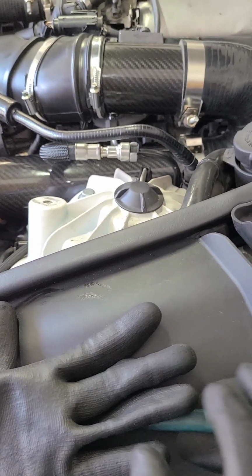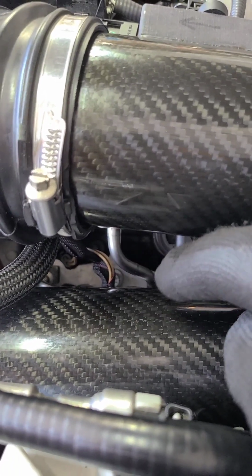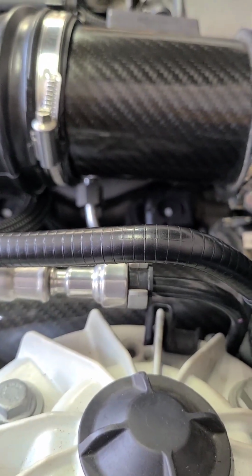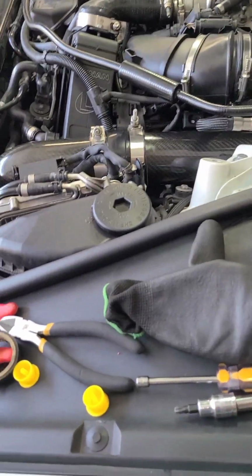You can go ahead and let that nut do the work and pull that line up, and that's going to bend it on its own. When you get that nut up in there, start screwing that nut on there, it'll bring that line up correctly and seat it on its own.